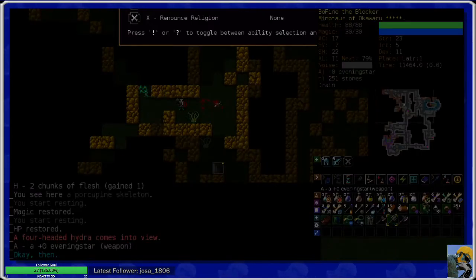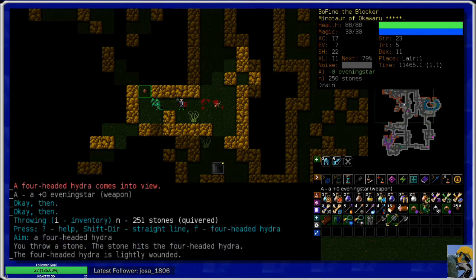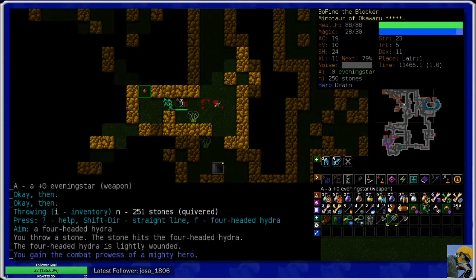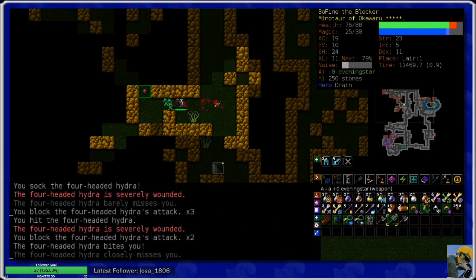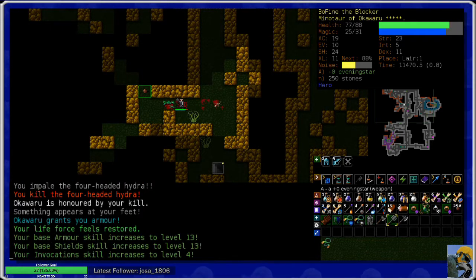And now look, I'm down to actually only 30% failure on finesse, which I can use too if this gets out of hand. So I'm gonna throw a rock at him, and I'm gonna go heroic. You always want to go heroic or go berserk or whatever it is when the enemy is one tile away from you, so that takes a turn, and then when they get on you, you have the benefit. And I'm just swinging my big old evening star at him, and ooh, Okawaru has decided to give me something again. And it's another scarf.